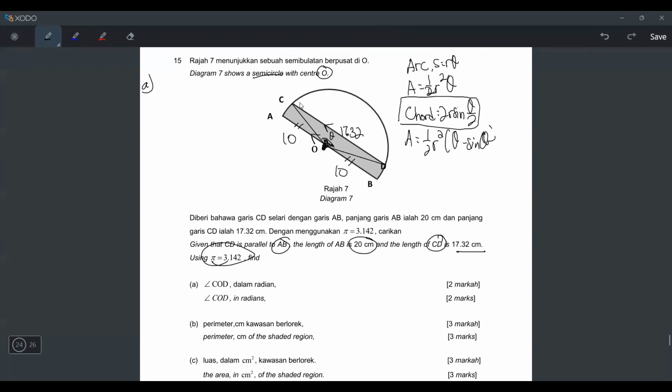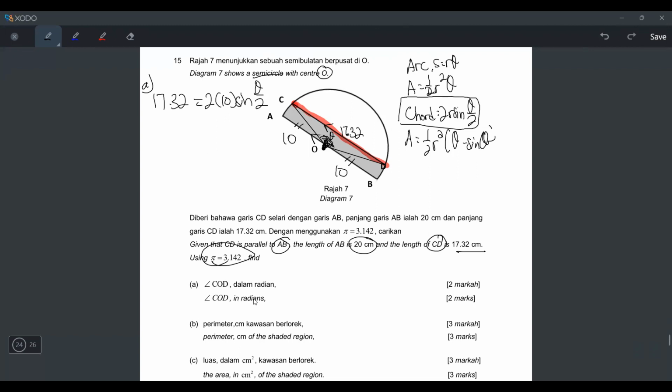Why? Because this is a chord. Do you remember what is chord? Chord in Bahasa Melayu is perentas. Perentas. And what is perentas? Perentas is a line, but it's not the radius. It's a line. It joins the circle from side to side. From the side of the circle to the side of the circle. Okay, but it doesn't pass through the center because if it passes through the center, then we call it diameter already. So I can use this formula because we know the chord is 17.32, and then it will equal to 2r sine theta over 2, and the radius is 10, and then sine theta over 2, and the theta will be exactly this theta that they want us to find.